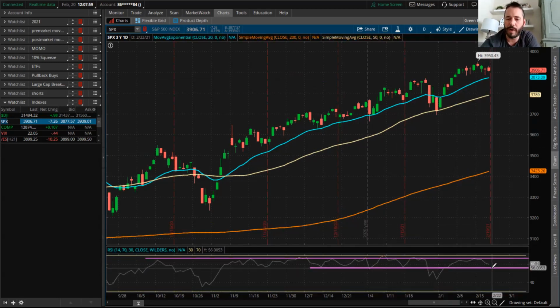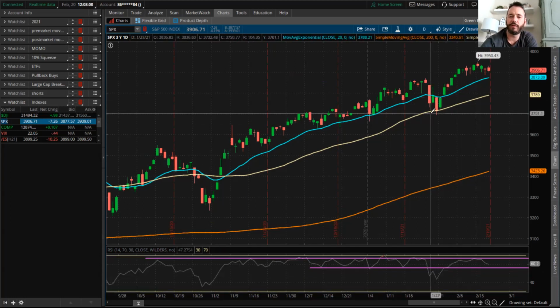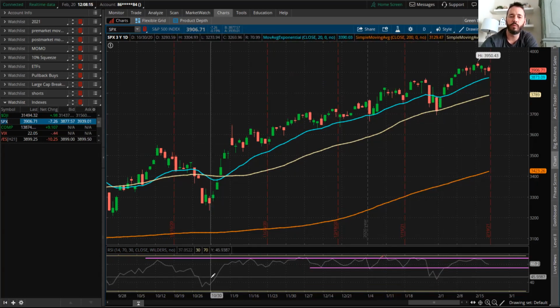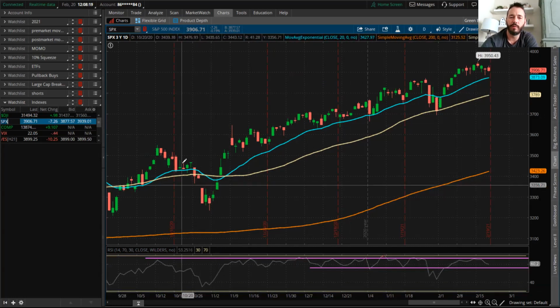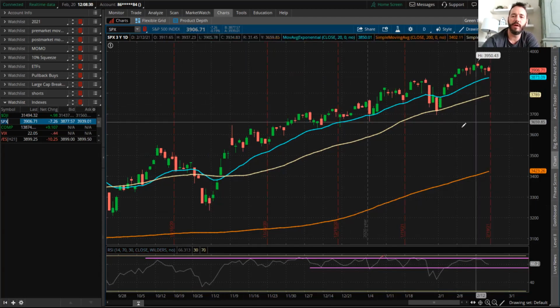You guys are going to want to monitor, again, the 56 on the RSI. You're going to want to see a bounce. If you break below it, there's a chance for a bigger pullback and possibly an even bigger correction, which is what happened back here in October. We saw a bigger correction. It was about 20%, which is what everybody is expecting to happen. I don't know when it will happen, but there probably will be a bigger correction.